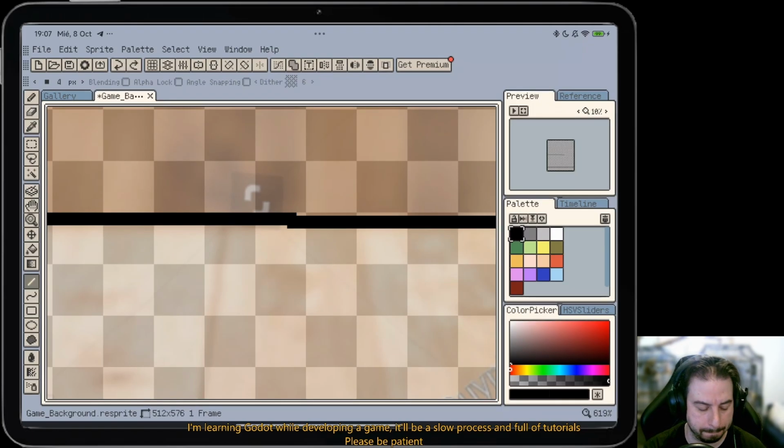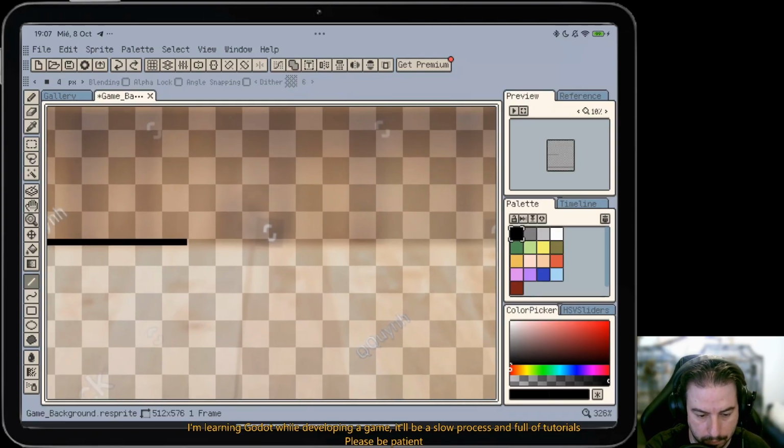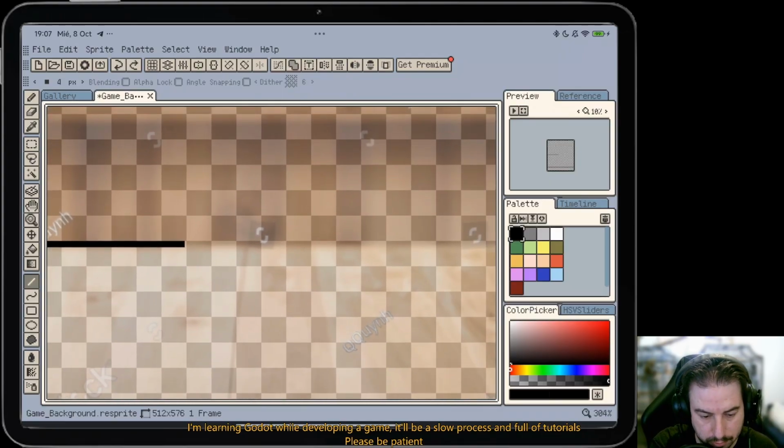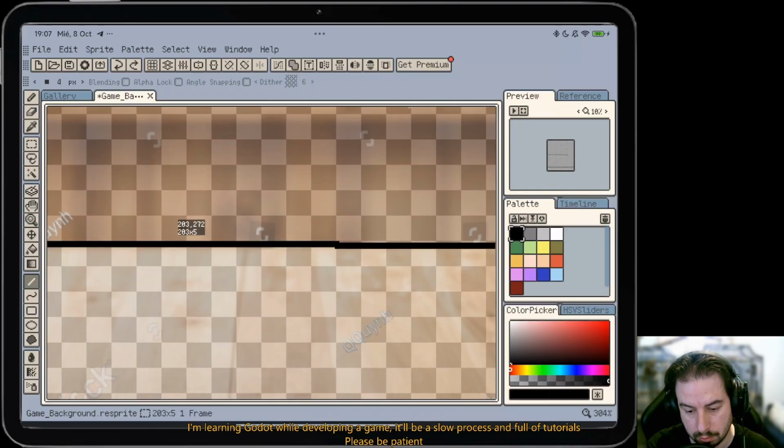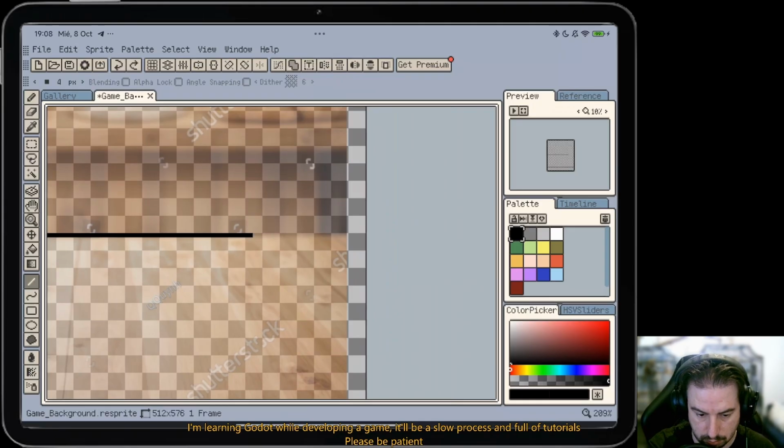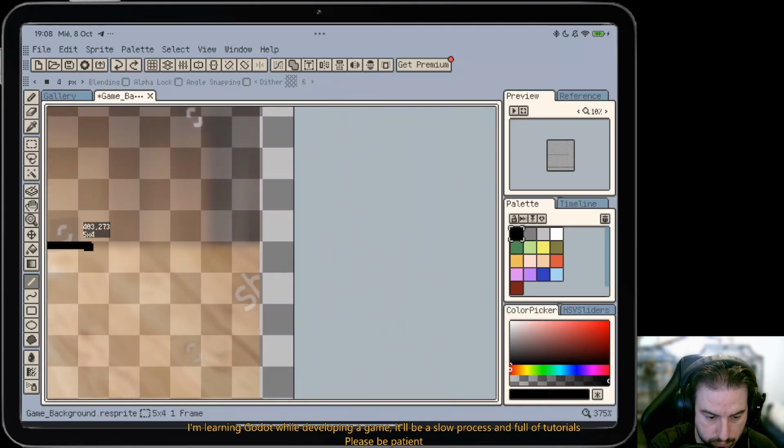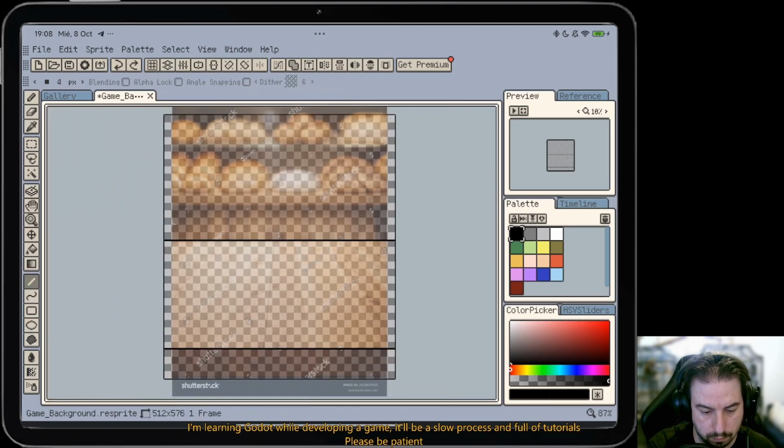Okay, whatever, my hand does not stay in its place. Making a straight line has never been more difficult. Come on. Yeah, there it is. Okay, so that's my play area.